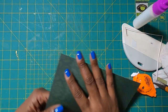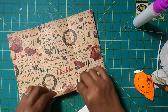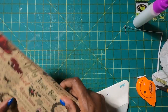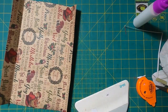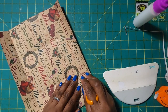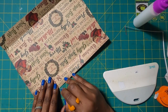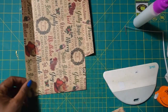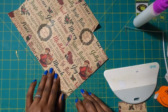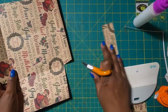And that is it. So all I'm going to do is fold and burnish my scores. That will be the first thing that I do. And then once you have your scores folded and burnished, we are going to come down to the corner pieces here, and we are going to drag. We're going to go up to that score mark, drag down at a slight angle. Then we're going to go to this score mark that'll cut this way, and we're going to cut in at a slight angle. We'll do the same thing on the opposite side. So we'll just slide straight over, go to that score mark, drag down at a slight angle, and then go to that little score mark, drag down at a slight angle. And this is what you'll have.